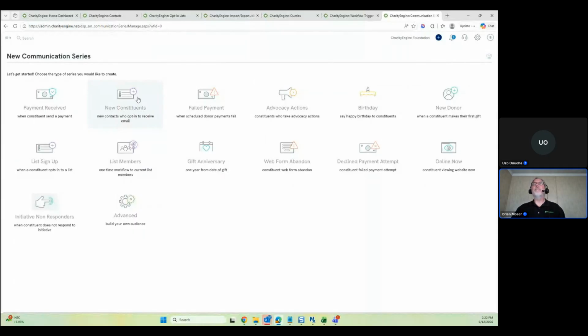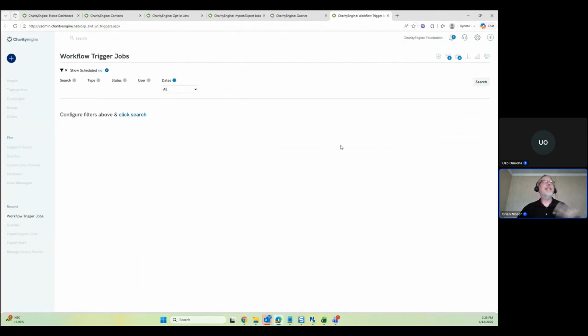So let's hold off for a minute on adding any enhancements. I'll go through this and see. So this way the query can be built for you and you don't have to do that. And then you just need to build the comm series, I believe, but I would have to check this and see. But I'm pretty sure everybody is down for not having to use Query Builder if you don't need to. I probably don't even need to ask about that, right? Okay, great. Workflows, trigger jobs, right?